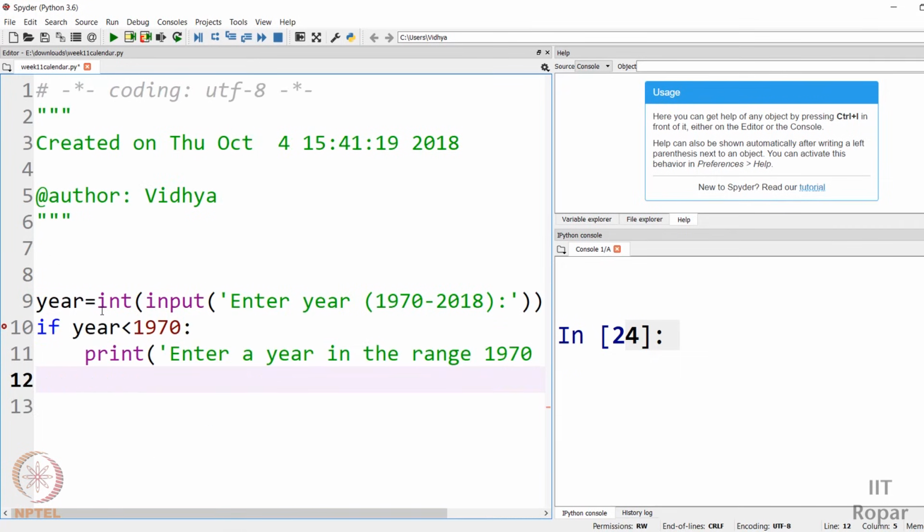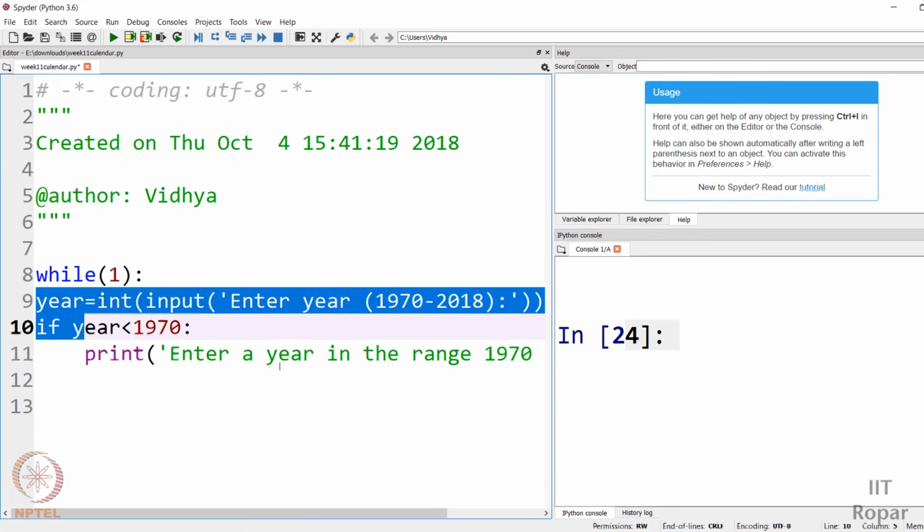I'll have to say this, and again he needs to give an input, right? So again I need to take it, and this must keep going till he enters a valid year. So I need to put this in a loop. Let me put while 1. This has to be continuously done.